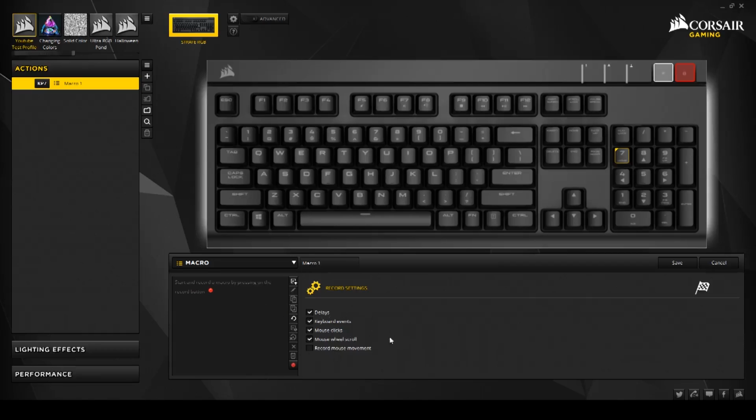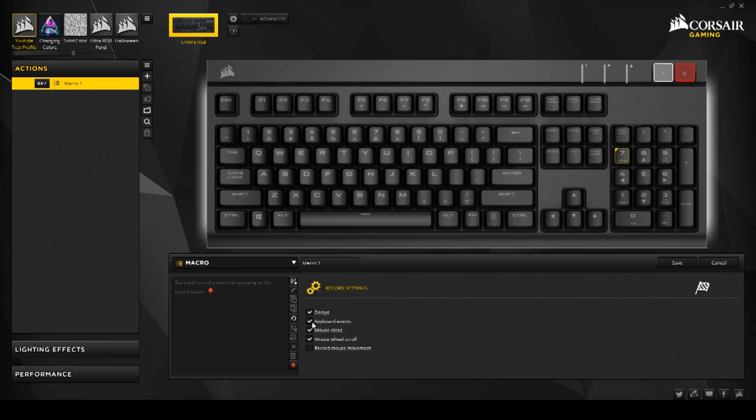So that's a really neat feature, especially if there's complicated key strings that you need to do, not necessarily in a game, but in other software where keystrokes are necessary, such as coding. So essentially it will record everything you have selected here. So if you wanted to record the delay between when you press a certain key and release it, then you will have that checked. If you don't want it to record the delay, then it will just initiate the key string in the order that you pressed it.